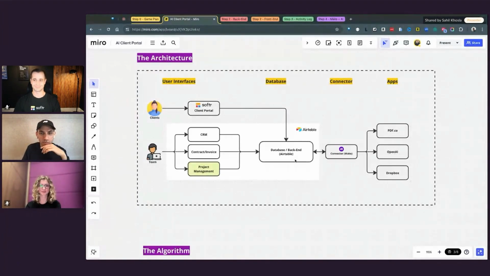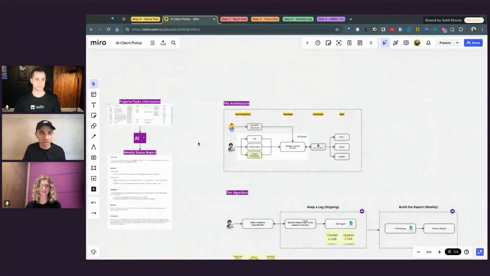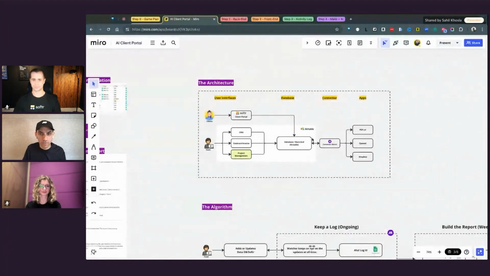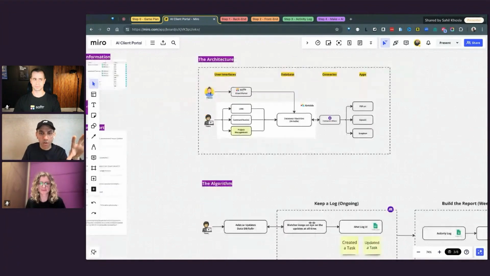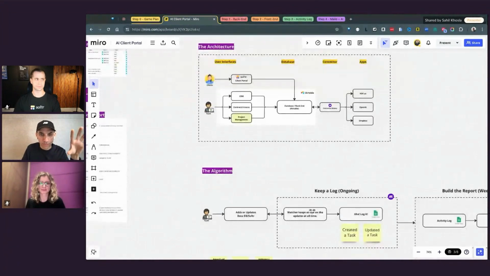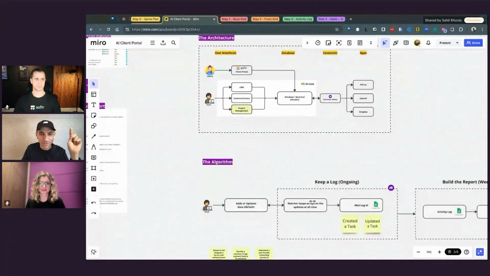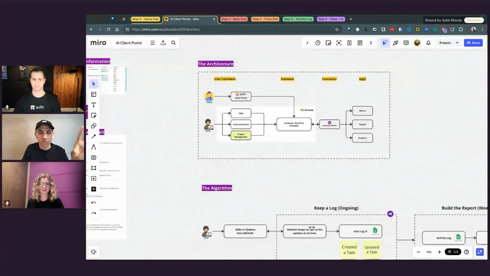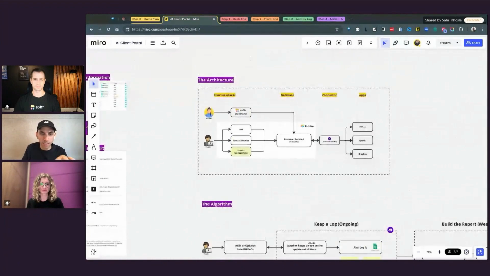And at this point, I guess we can quickly take a look at the algorithm as well. So now we know this is our end goal, that we want to get to a report like this, and this is the architecture that we are going with, the Airtable, Softr, and Make. So let's talk about the algorithm, because everyone understands how you have the data in the database, but how are we going to get to the report? So actually, let me backtrack there for a second. Maybe it would be a good idea to go through the database, create the tickets, and come back here to the algorithm. So let's get to the backend.